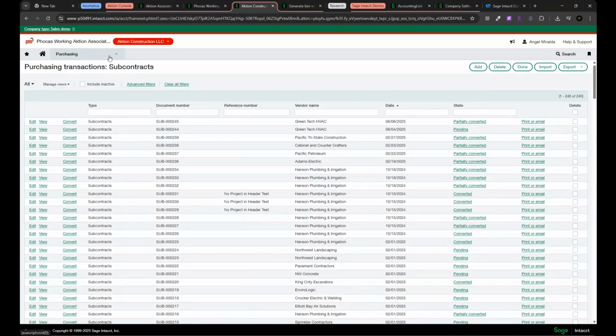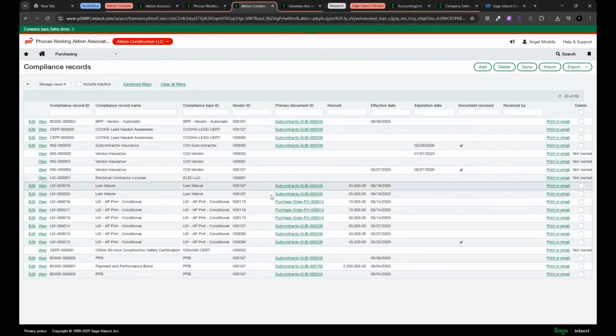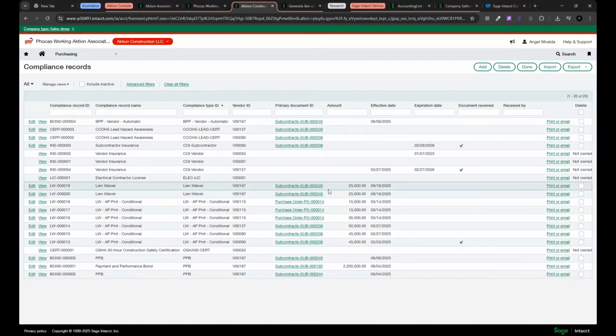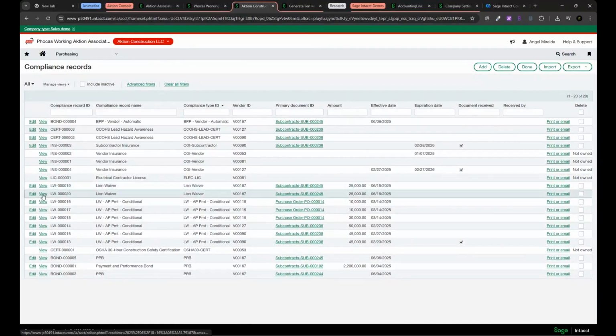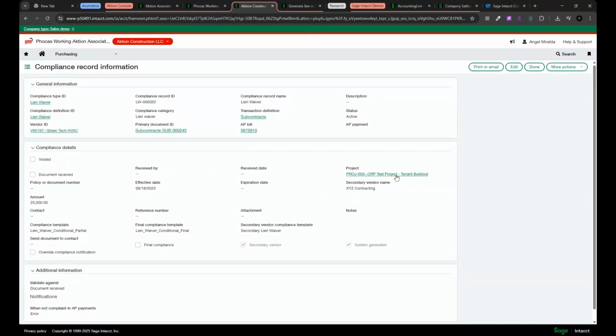So if we come over to our compliance records, you'll see I did previously create some lien waivers for that contract. So the invoice was for $25,000. And if we come here and we select view on this second lien waiver here, you'll see that this particular lien waiver was created for the secondary vendor.